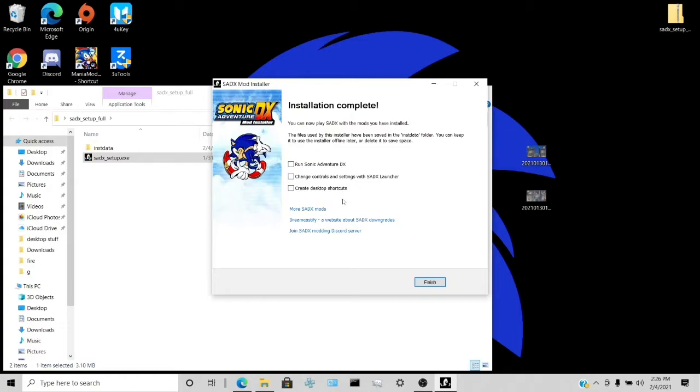You can even create desktop shortcuts if you want, configure your controls before you start playing, and then there's a few links that you can take a look at if you wish. But essentially, you are done. I'm gonna make a desktop shortcut and then hit finish.